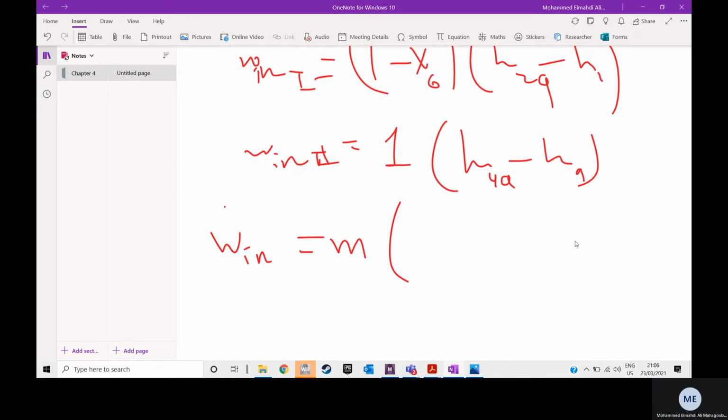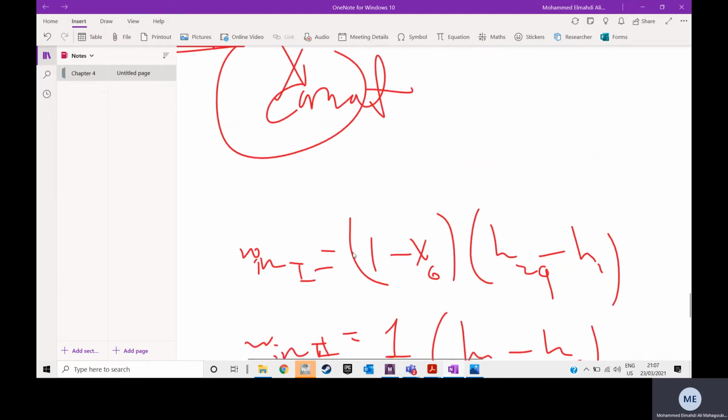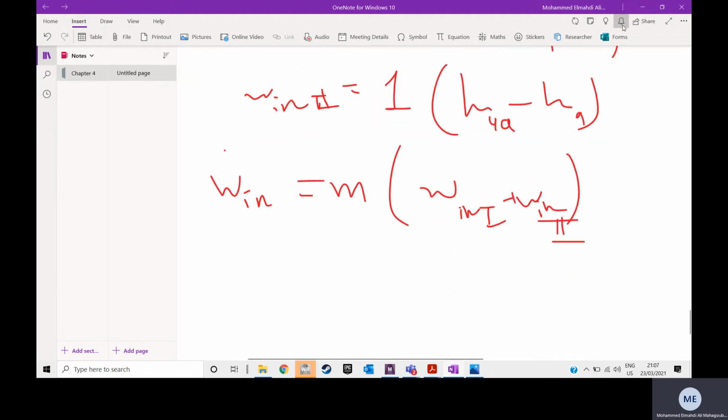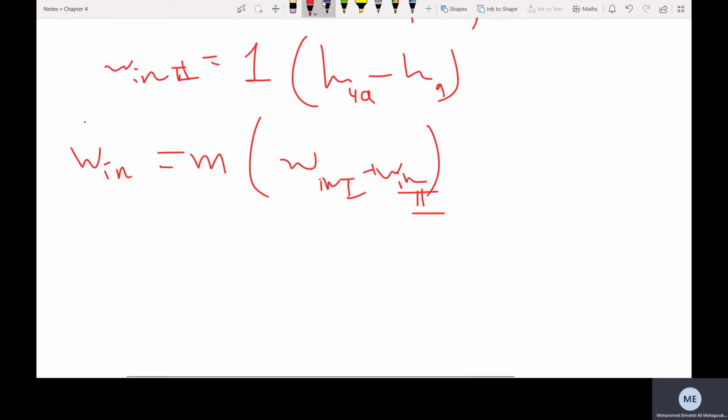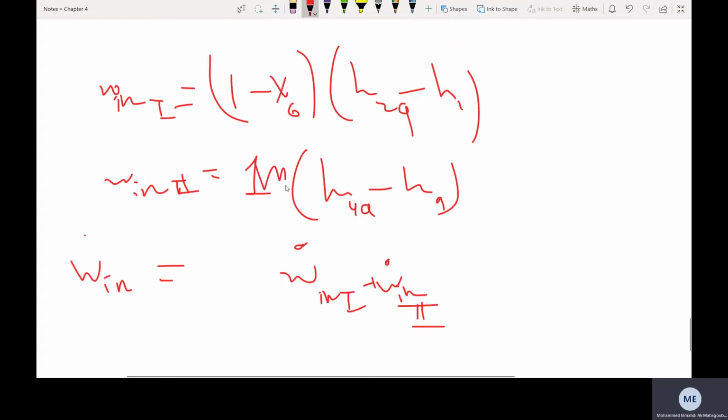And then after that, the inlet work or power is going to be m dot times work in 1 plus work in 2. Or find them at the beginning as powers. Okay, directly find them as powers. So if you want to directly find them as powers, take this out, take this out. I want to find them at the beginning as powers. So here multiply by m dot, and you multiply by m dot. That's it.